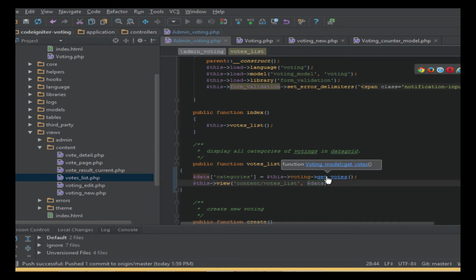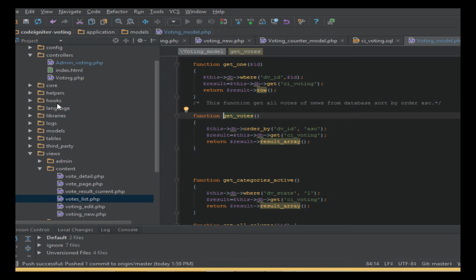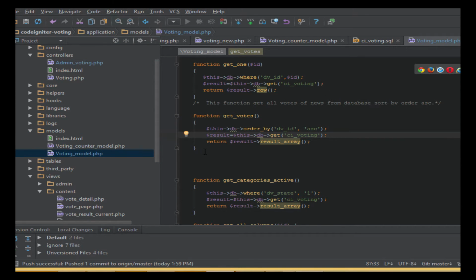If we control and click to see this model, we go to the voting model, where we can find get votes. We get all votes from the CI voting table, order by ID, and return as a result array.